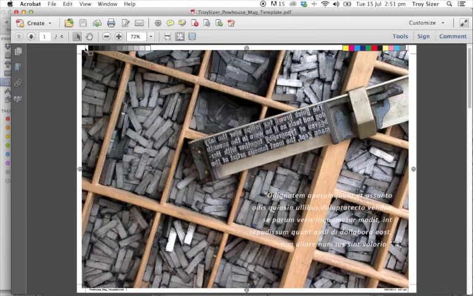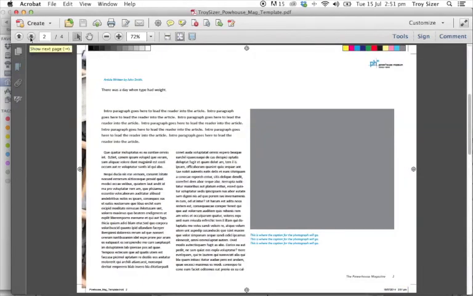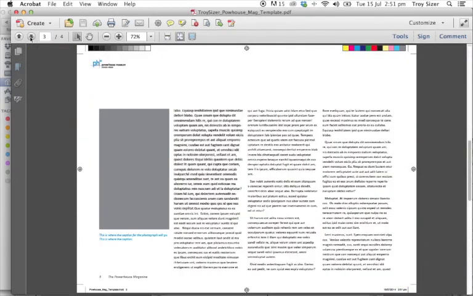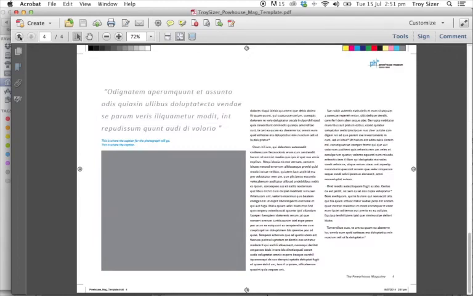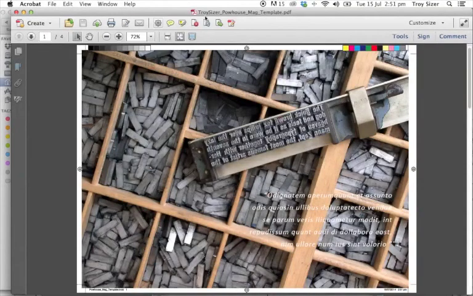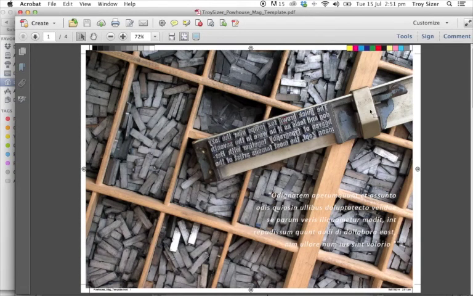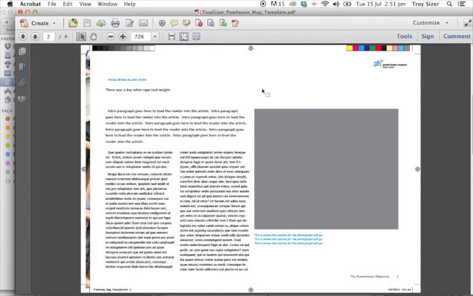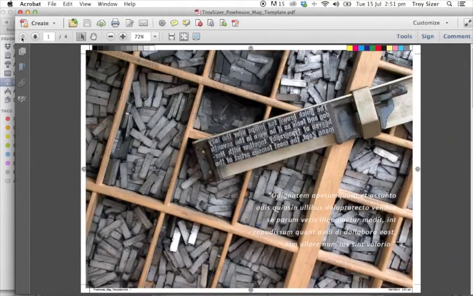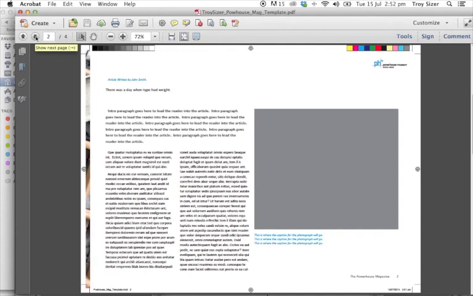So you can see here I've got my trim marks, I've got my bleed, and each page has been exported. So it's a 4-page single PDF file which I can upload to the server as my submission. You can do that, or you could also export it as spreads, which means that you would have 2 pages showing at once. So all up it would be a 2-page PDF file. So you can either do it as single pages, or you can export it as spreads for me. I don't mind, either way will do.